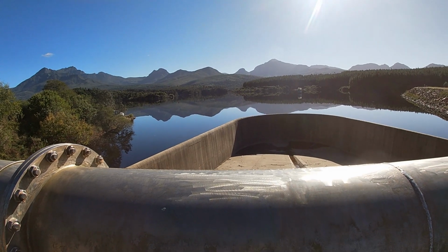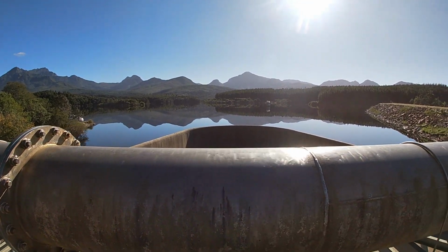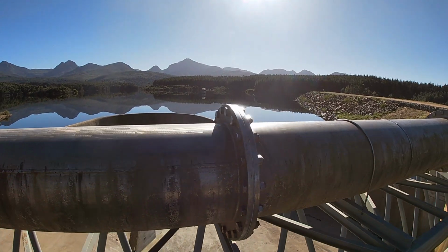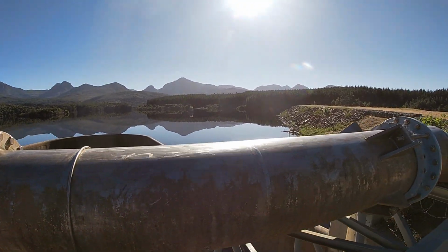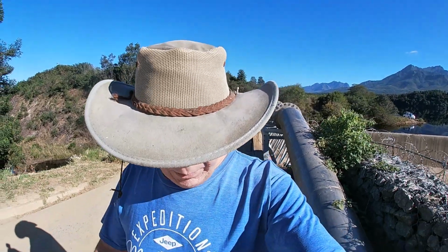I was just talking to a fisherman on the left hand side there, and he was telling me that the water here drops by about, what is it, inch. Drops by about 2 or 3 inches a day, but still a lot of water. I knew for a fact that it's not running over because I'm up to date with it on the social Facebook groups, so that doesn't come as a surprise. But it is pleasing to see how much water we still have in it, because it's been a long while since we've had any decent rain.